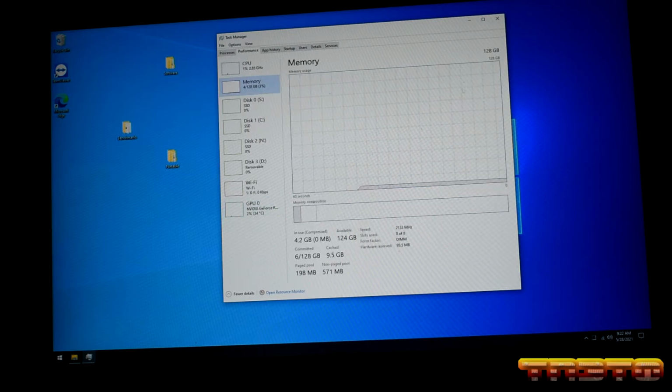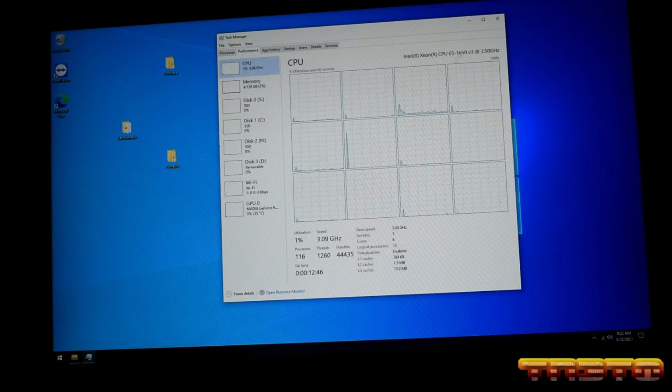So we got our RAM, 120 gig, and it is clocked down to 2133, which is the maximum the memory controller of this Xeon can take. So I had to tweak some of the timings, so we have a bit tighter CAS latency there. But our CPU.